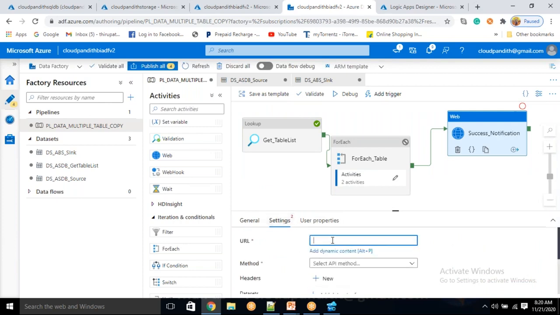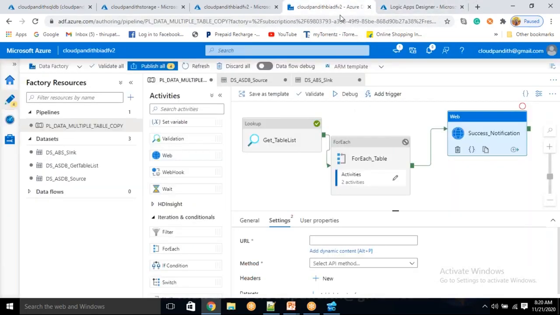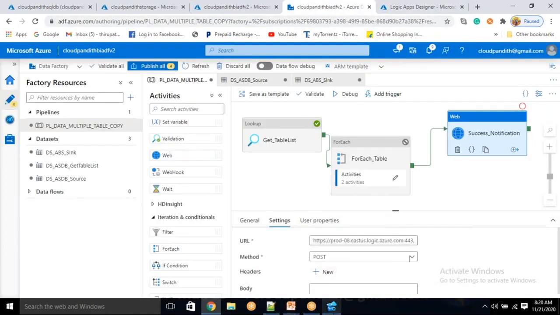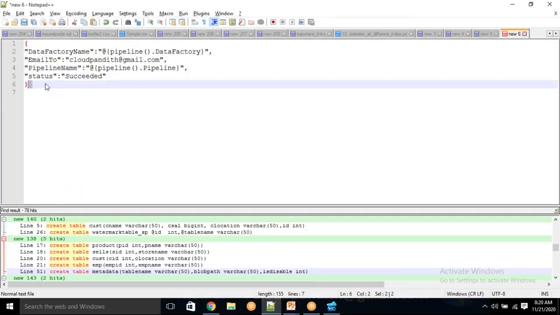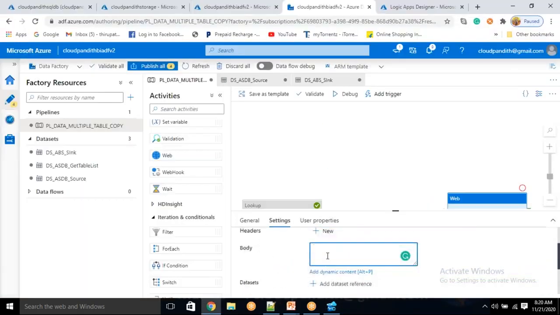Come to settings. Here I need to put the URL. Copy this URL, come back, and put it here. The method is post. Body is this one, if it is succeeded. Just paste this. That's all.